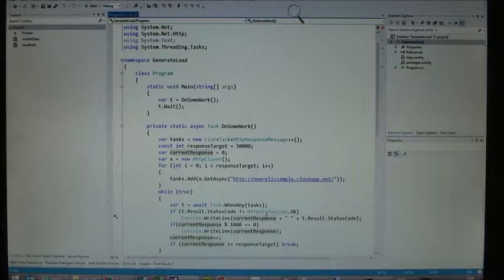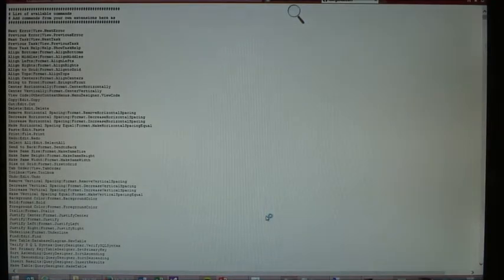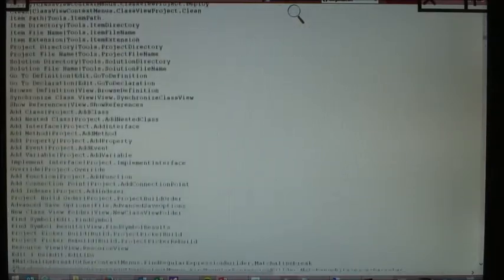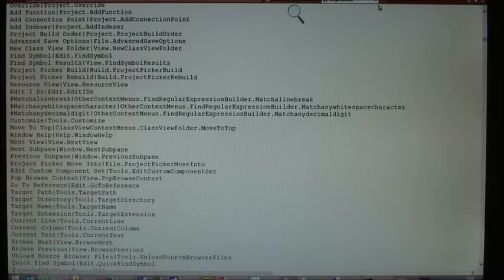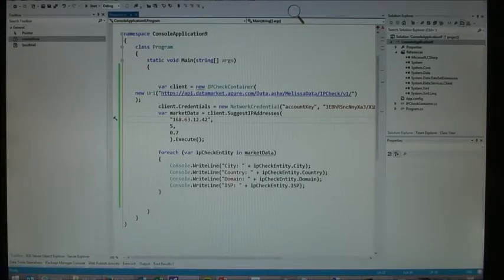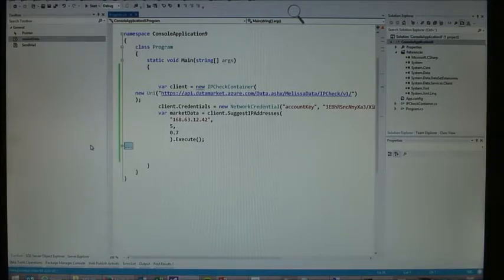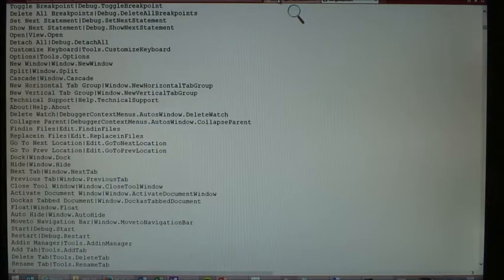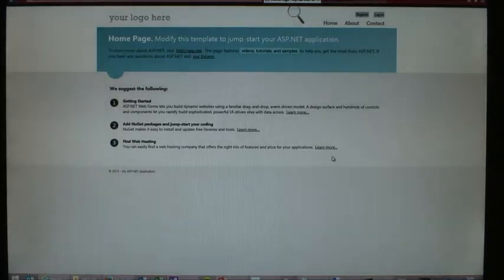Let's try this again, but with another command. What can I say? So we have a bunch of commands that you actually can say. Run without debugging doesn't seem to be working at the moment. But let's see. We have some really cool ones here. If we mark some code and say hide selection. Huh? So this was just a show to be able to get New Relic started and have it collect some information.